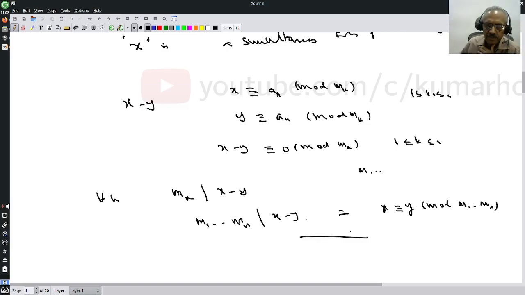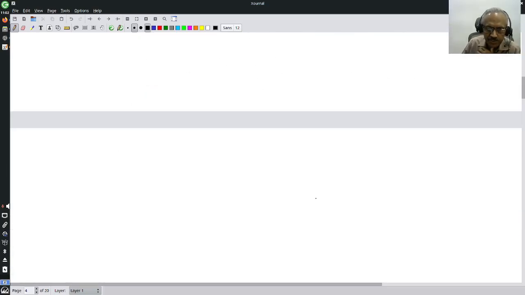Now there is one mysterious part I want to solve. The standard book will look at it like this. I want to solve x is congruent to ak mod mk. What is the simplest thing? Fix a k and put ak equal to 1 and aj equal to 0 if j is not equal to k. So I am asking for x congruent to 0 mod m1, x is congruent to 1 mod mk, and x is congruent to 0 mod mj for j not equal to k.